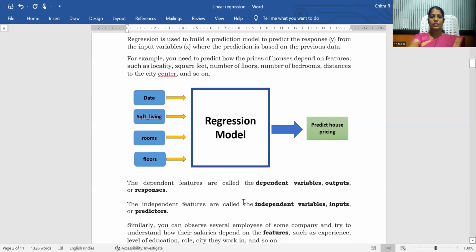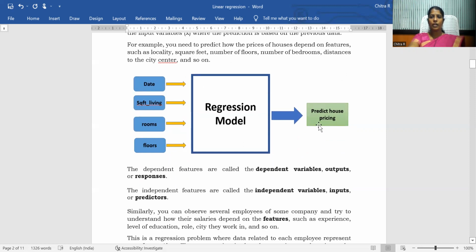So here, this output variable or the target variable is the house price prediction, and this is what is called the dependent variable because it depends upon the four different factors, otherwise the four different features. So here on the left hand side, these variables are called the independent variables. All these independent variables play a significant role for the house prediction. So house prediction is the dependent variable or the target variable or the predictor variable which depends upon various input variables. All these inputs are given to the regression model, and based on the input, it will predict the output. So this is the supervised classification.